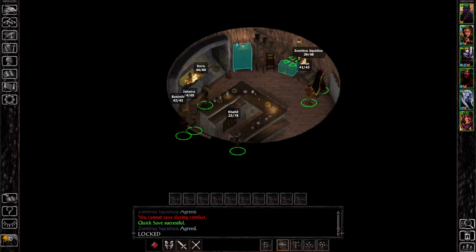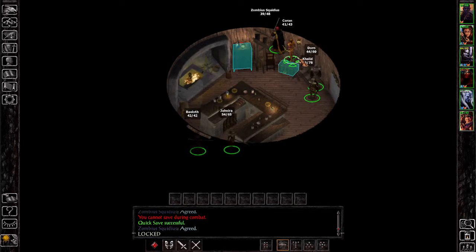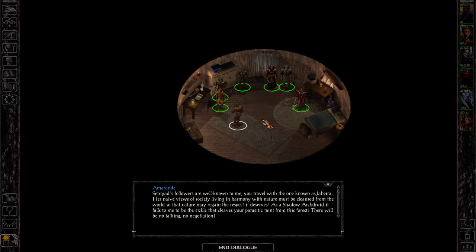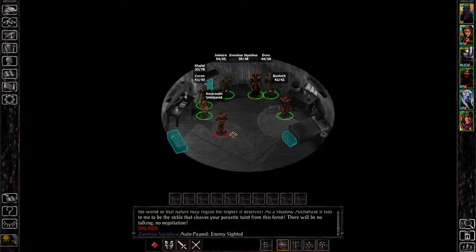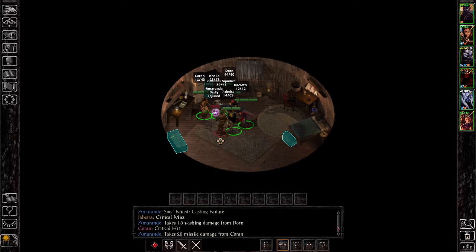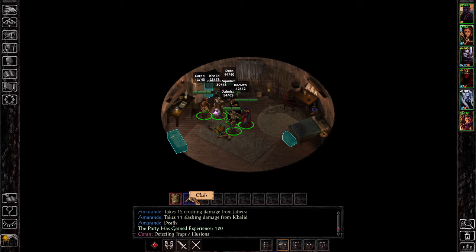Okay, let's see what's up here, if we can ever get around to going up there. To watch your actions while in this wood. Travel with one known as Jahira. Oh fuck. So because we have her in our party, these people will just attack us. He's trying to use some spell, I think, so let's kill him before he does. Hate spells in this game.